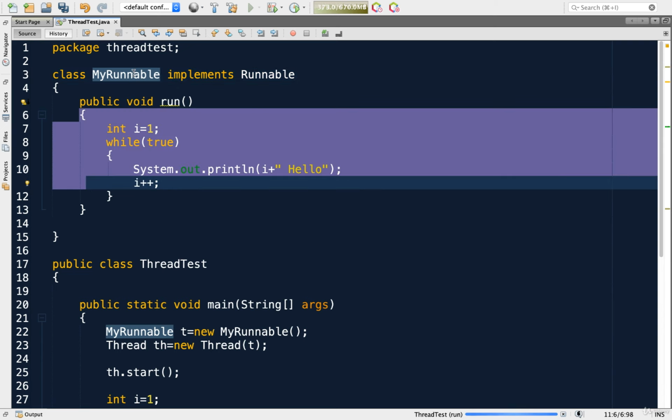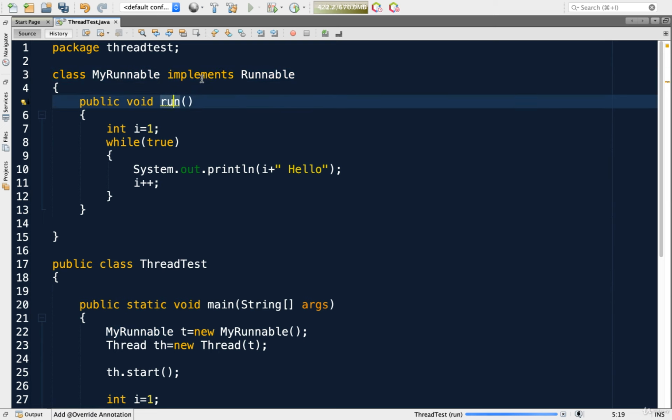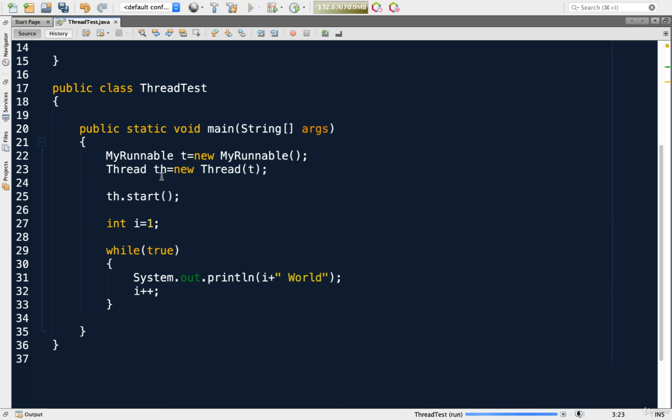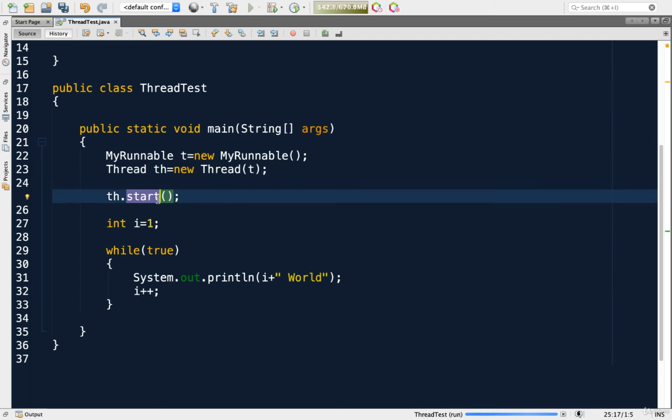When I wrote a Thread class, at that time I extended from Thread and I wrote the run method. So it's the same thing. Instead of extends Thread, it is implements Runnable. Then here I need a Thread class because a Thread object is definitely required for running a separate thread. So to that I have attached the object of MyRunnable. Then next is start. So a few changes I have done and it has become a different style of program.